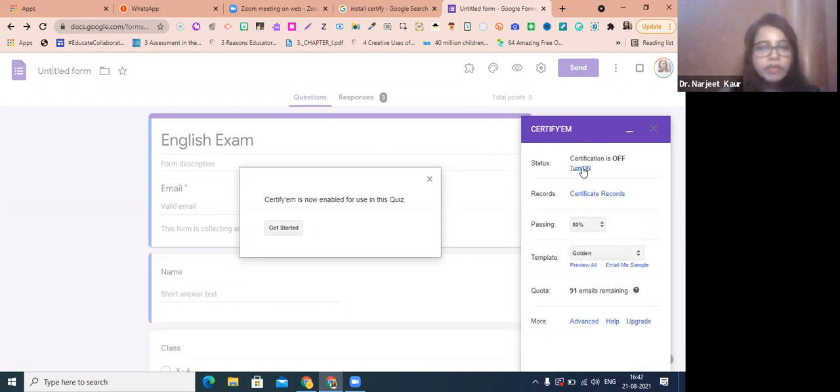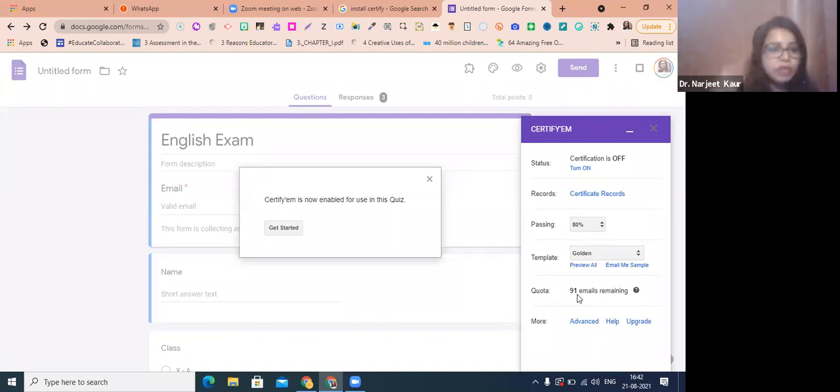And now the first thing you have to check out is the status. Now let me tell you a few things about status. It works on a 24 hours cycle for free versions. All right. And because I am working right now with a free account from Google, my Gmail account, not my domain account, it is going to give me only 100 certificates free. And when these 100 certificates are reached, or 24 hours are reached, it is going to auto close itself.